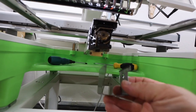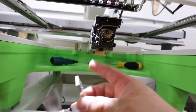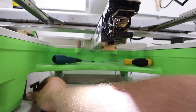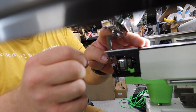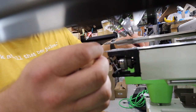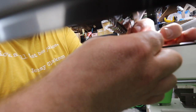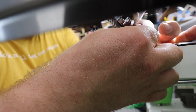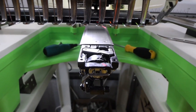Alright, first things first, this is on here like so. There's two screws underneath. Take them off and set it aside. Then we're going to take this plate off. I like to use a bit like that because I got big fingers and I can get in here a lot better with this, and it's a little faster because I can spin it with my fingers rather than using that angle screwdriver. That is what it looks like.